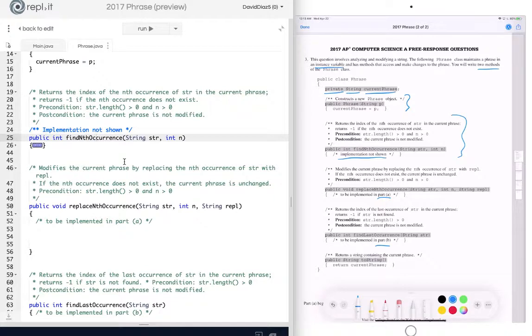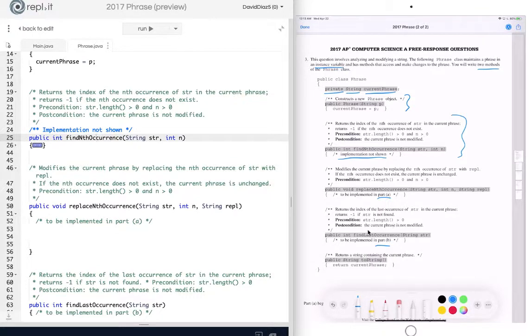And you are going to be implementing replaceNthOccurrence, which takes three parameters: the string that you're looking for, which occurrence you're replacing, and what you're going to replace it with. And then the second method that you're implementing is going to return the index of the last occurrence, where this one will give you the nth, the fifth, the seventh.